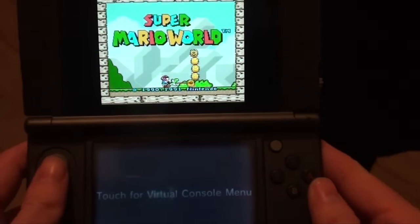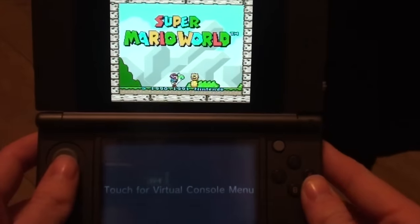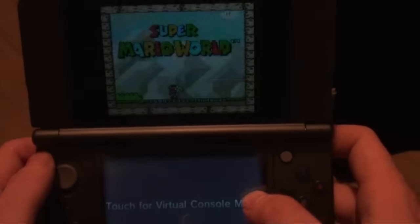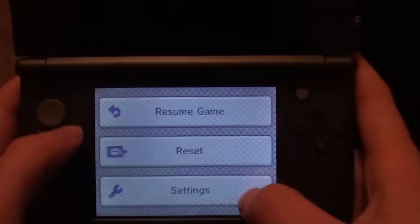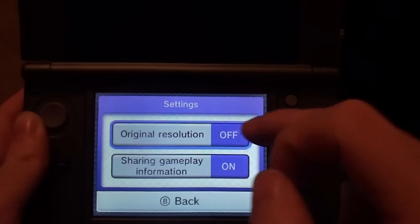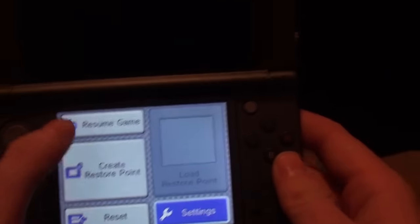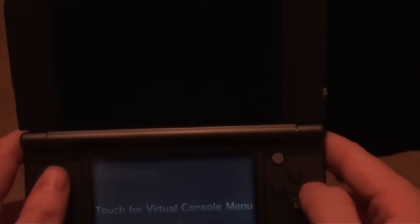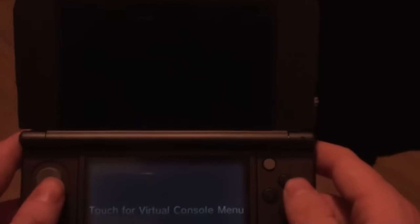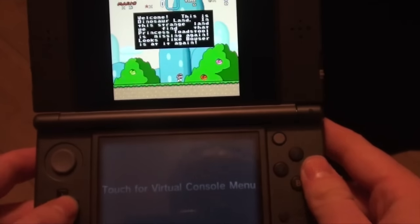Hello, welcome to another video of the virtual SNES console that released on the new 3DS. So this is Super Mario World, and what you can do is you can create restore points and turn on the original resolution. So let's check out Super Mario World. Gonna play with the D-pad, of course.